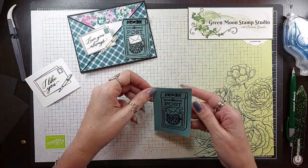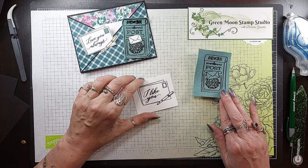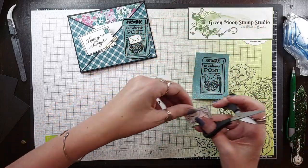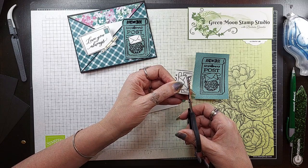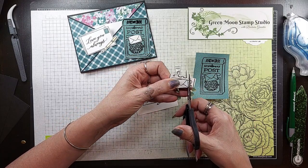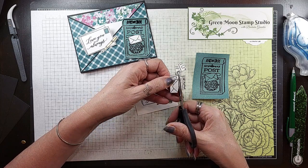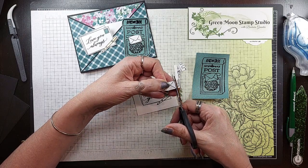All right, so there aren't any dies with this, so we're just going to hand cut these out. I did, prior to this, do a little envelope so that I could highlight the envelope. I think that is a cool little touch. I saw another card where somebody did that, and it's like, oh yeah, that is exactly what this needs. So the items in this stamp set are easy to cut out because they all have straight lines. So not a big deal that there isn't dies to cut.